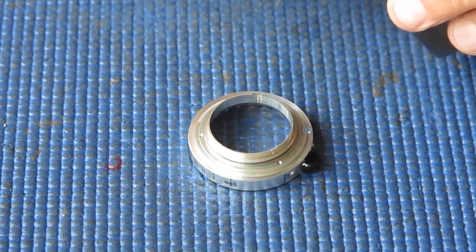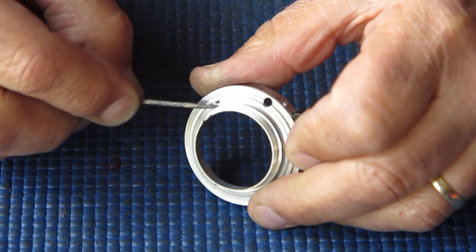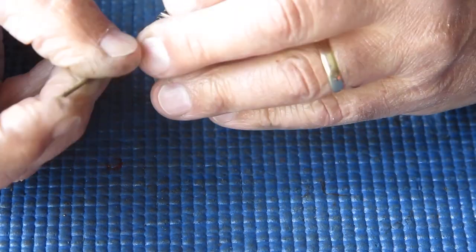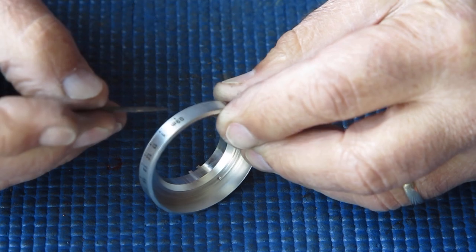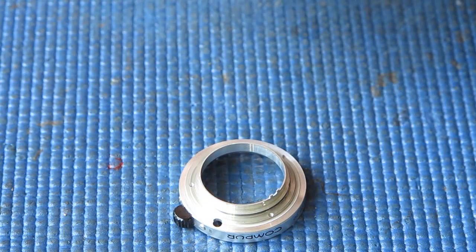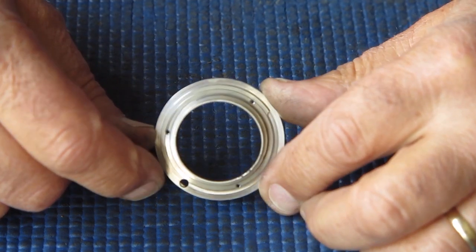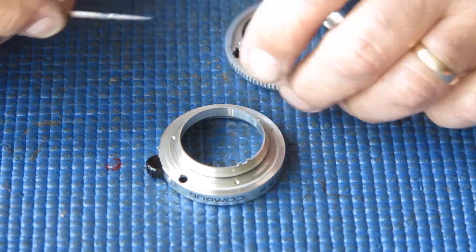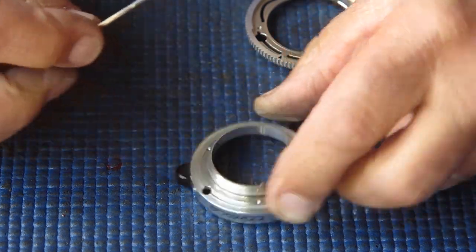I'll start reassembling this lens now. This is all clean — I'm just going to run a little bit of molybdenum paste around the groove where those little wedges run. This is aluminium, so it's very soft. Aluminium galls easily, meaning that if something rubs on it, it can pull up the aluminium and push it into a lump, dragging material with it and creating a rough spot — of course we don't want that. Just run some on that front face, and use very little molybdenum paste.